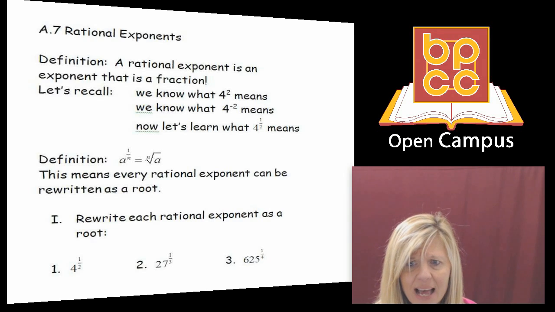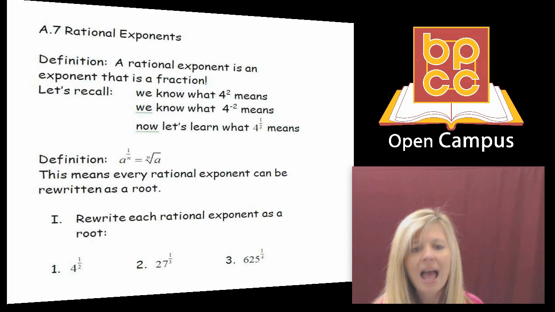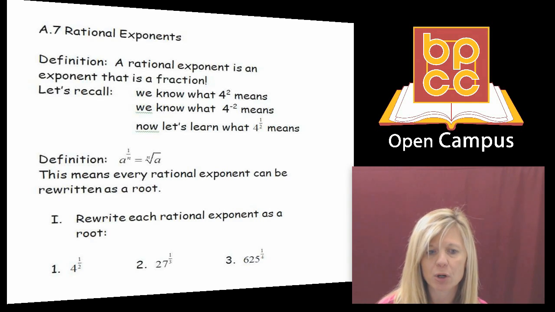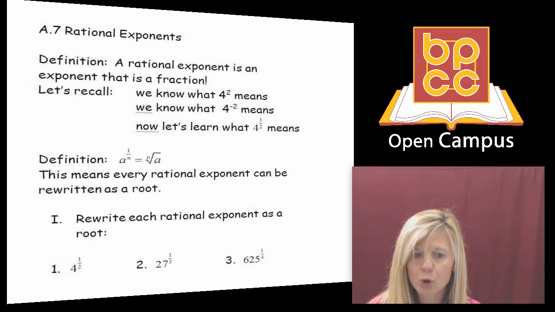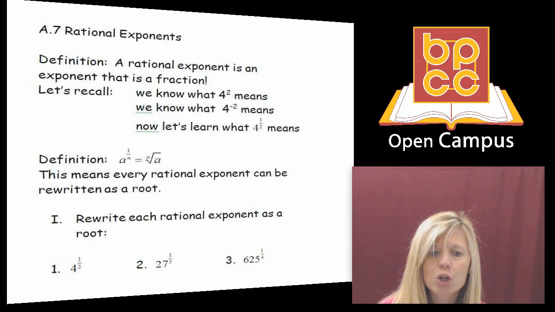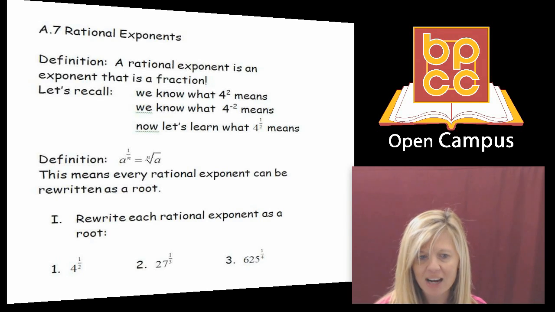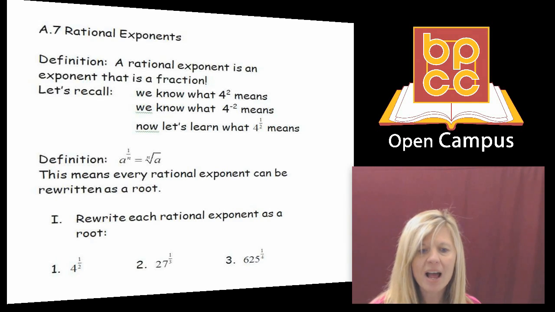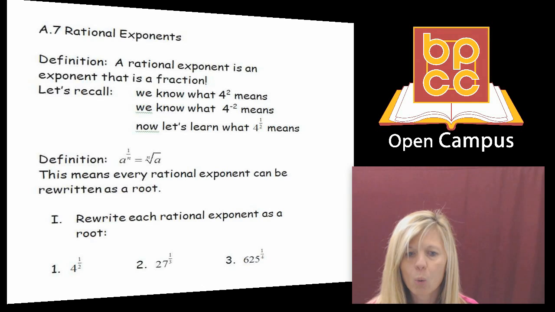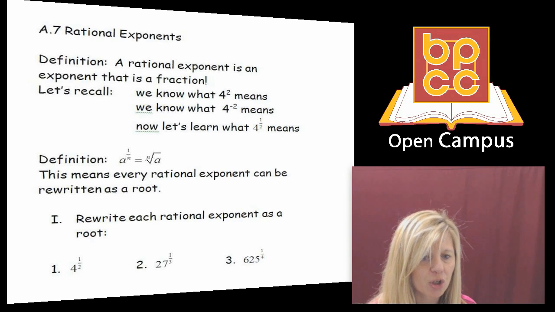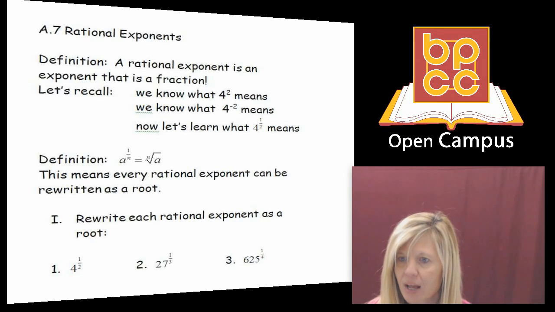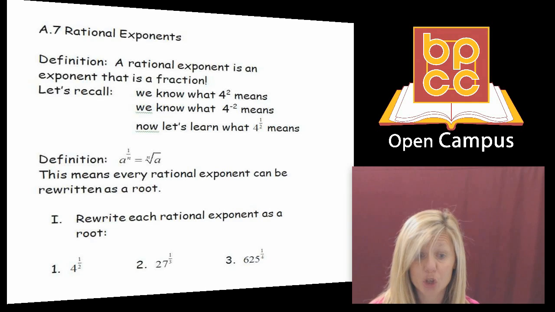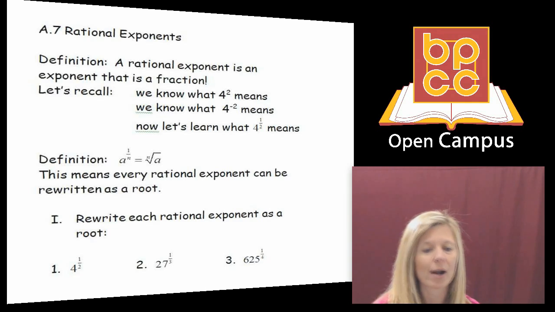And in your notes it says, every exponent that's written as a fraction can be changed into a root. And that's how this ties into this chapter. We're dealing with roots. Roots and exponents go together. So if you ever see an exponent that's a fraction, you're first going to rewrite your expression as a root. So when I have 4 to the 1/2, what that really means I'm asking you guys to do is a square root. That 2 in the denominator means square root.